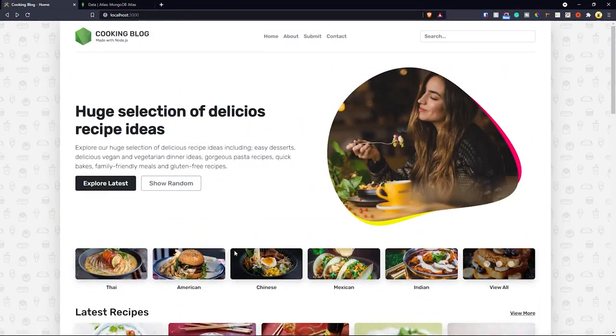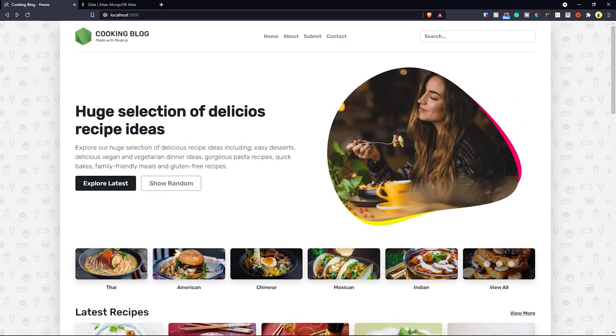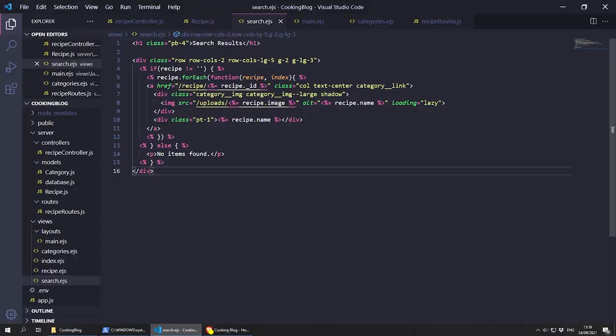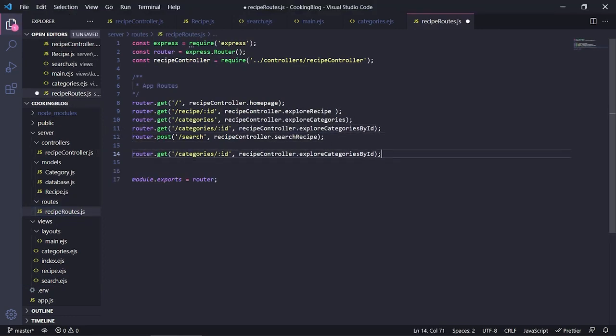I've already kind of shown you how to do the latest query for this, but if you wish, we can do it. All right, let's do the explore latest. Show random, and then we can do the form at the end. So to do the explore latest, I've done this link as explore-latest. So we're going to have to do this, what is it called? Route. There we go. So this is going to be a get route. So I'm going to copy one of them and I'm going to put it here. So this is going to be explore latest.